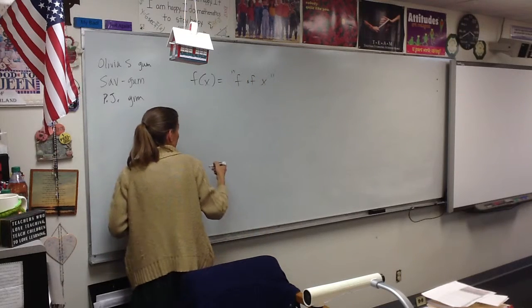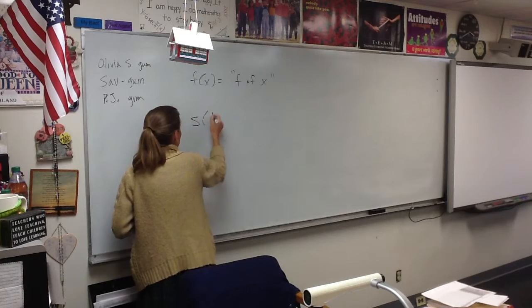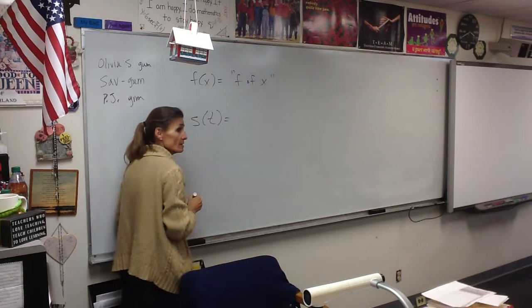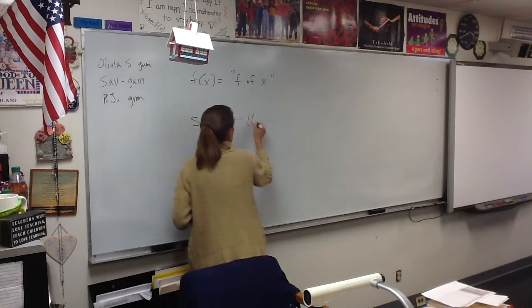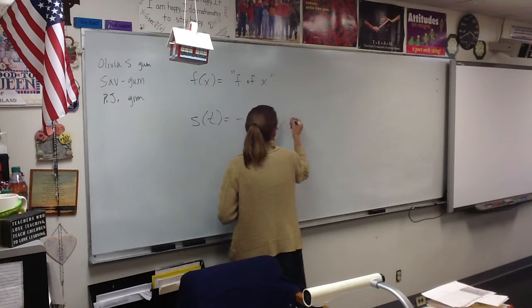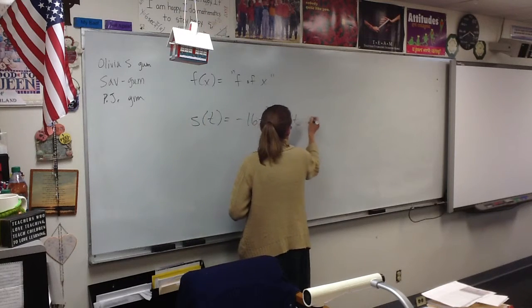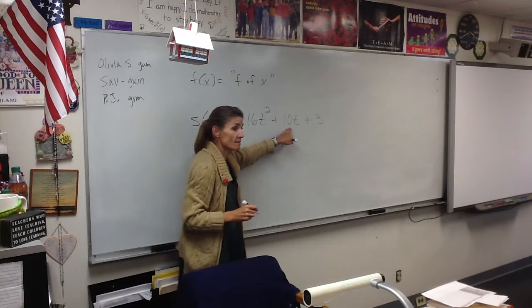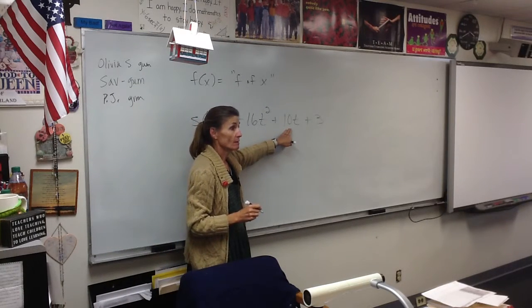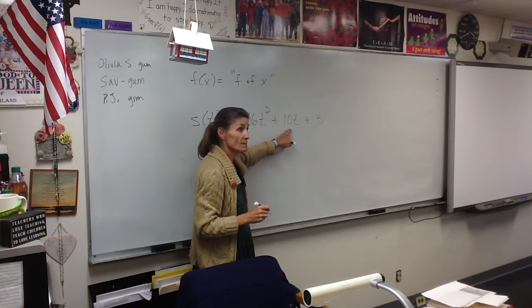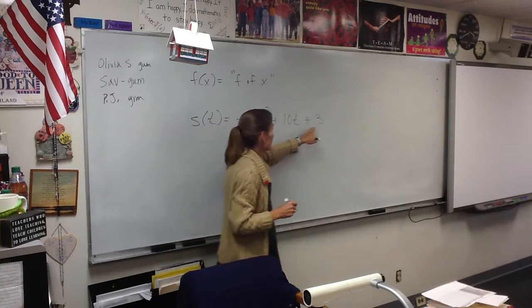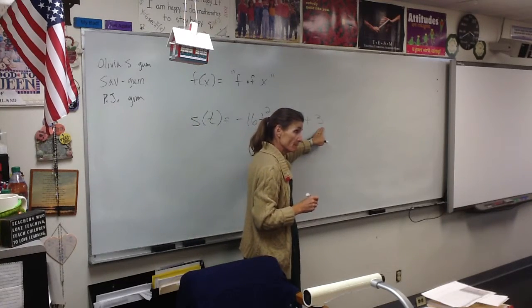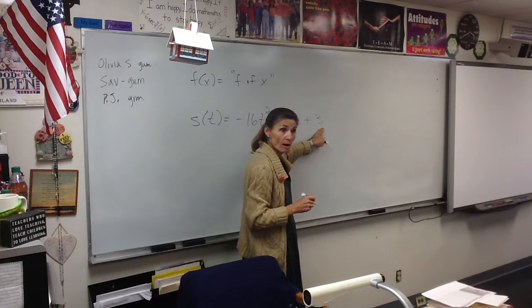But in the work that we've done before, we've had s of t, right? Now, here was a formula that we had. I'll just make up some numbers. By the way, what would the presence of this 10 right here tell me? The initial velocity was 10 feet per second. And what would this tell me? Starting height. The starting height was 3 feet above the ground, right?